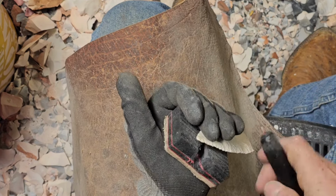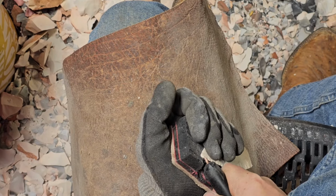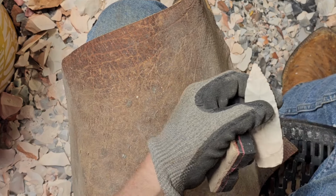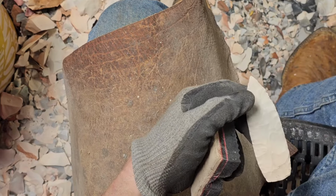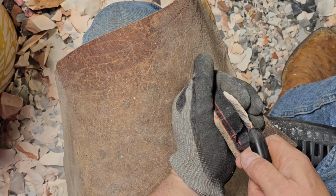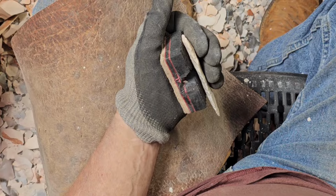Getting closer over there. Okay. Let me do some adjusting here.